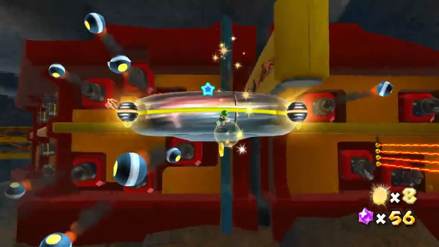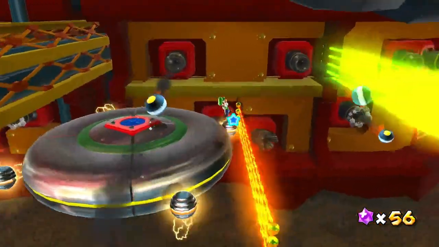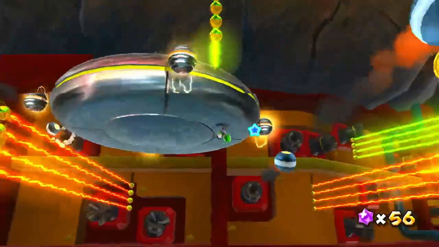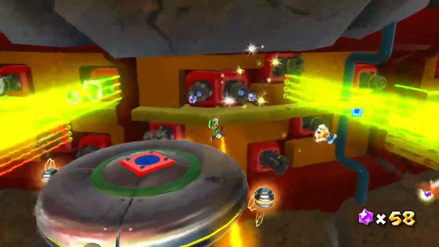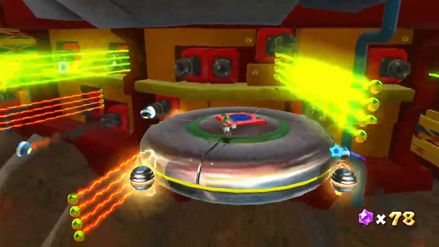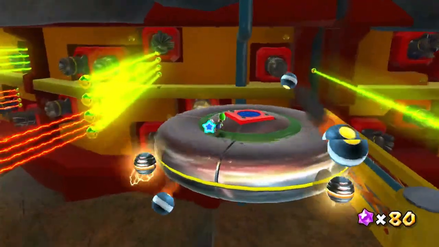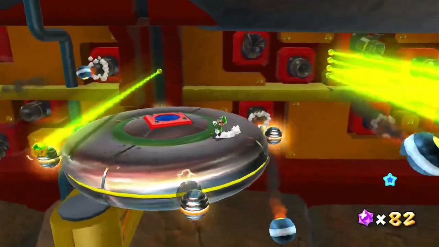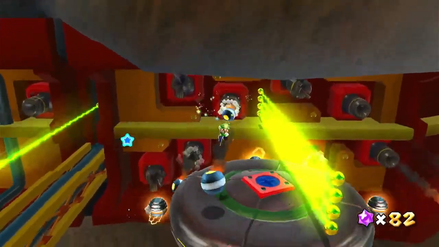Luigi. No. Here we go with the star bits. We get the star bits easily. Oh, you can jump on them as well. Makes things good. I jumped at it again. Oh, combo! Lovely.